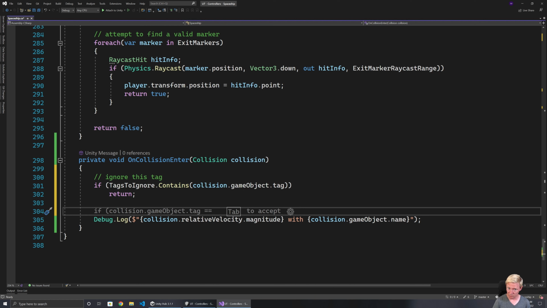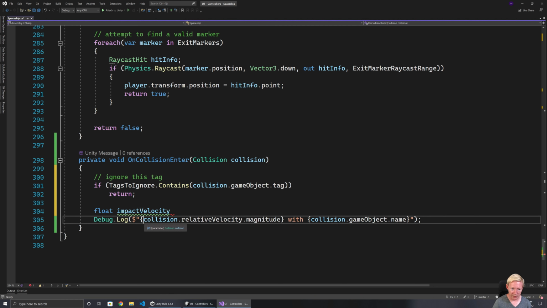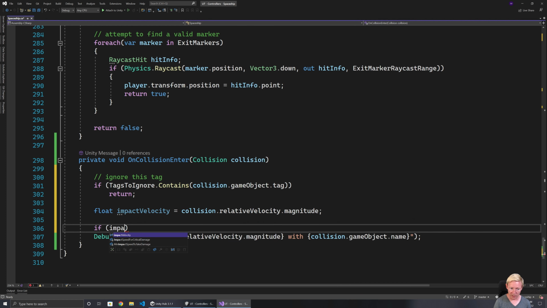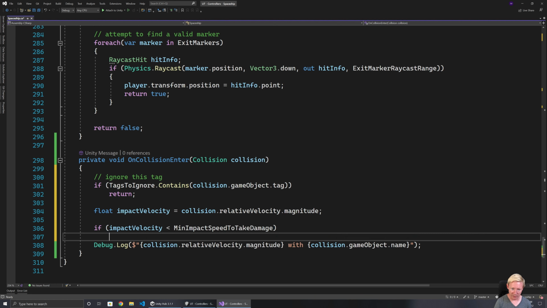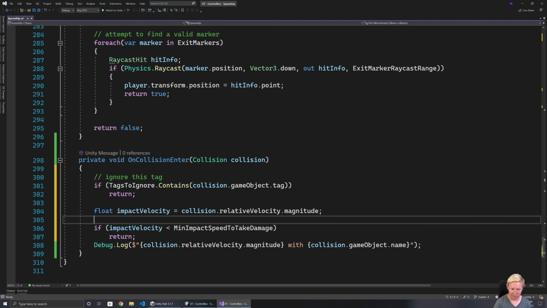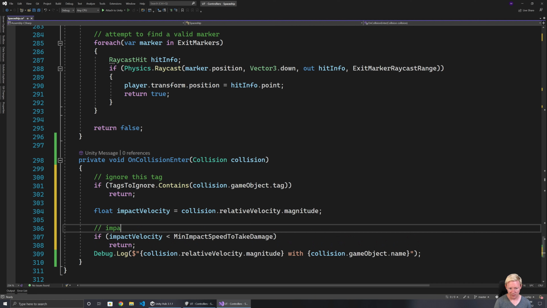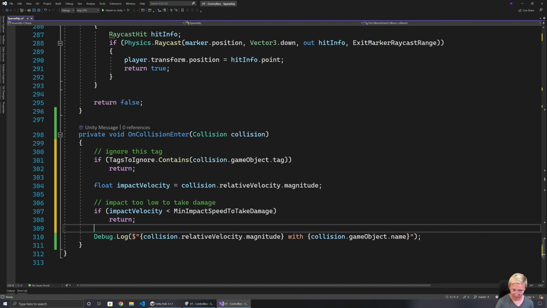Then we might need to work out the damage. So we need to work out that relative speed. So impact velocity, we can take our calculation from here. Now, if the impact velocity is less than the min impact speed to take damage, we do nothing. Impact too low to take damage. Otherwise, we then want to check, has it taken critical damage?